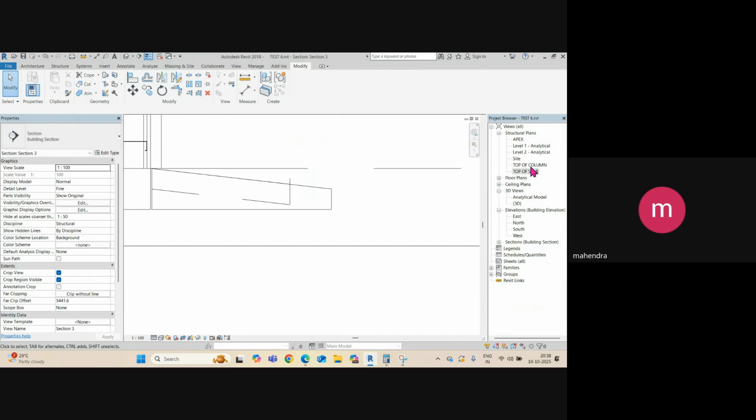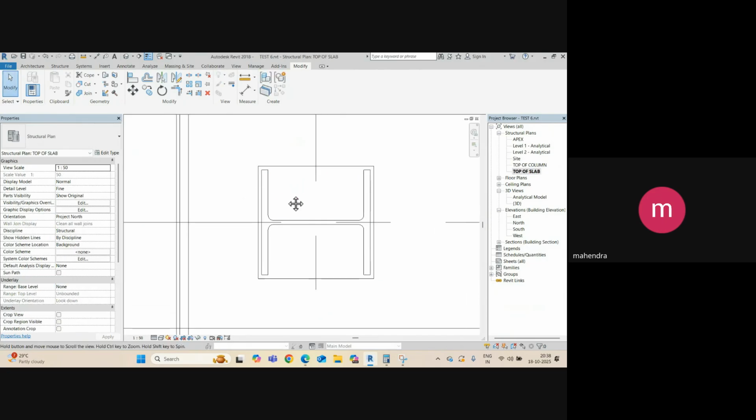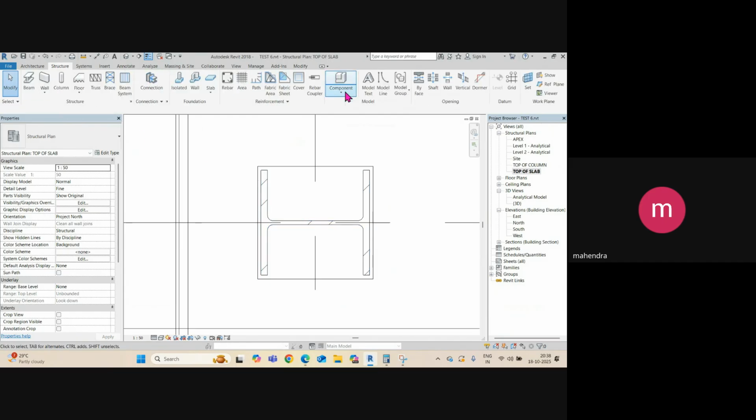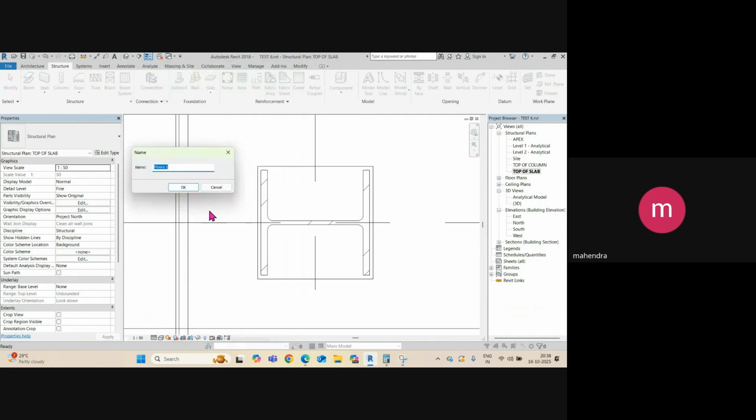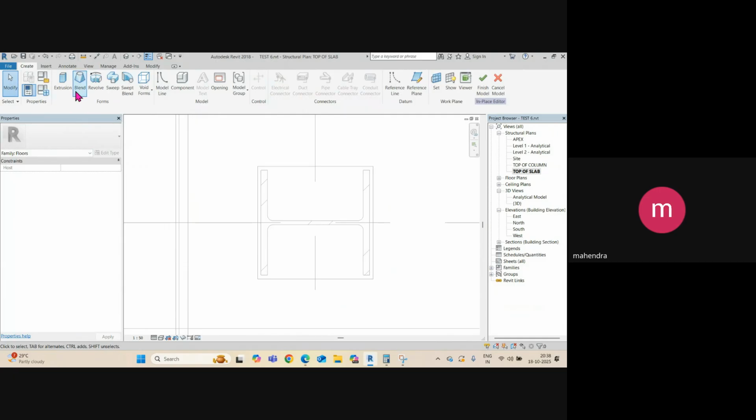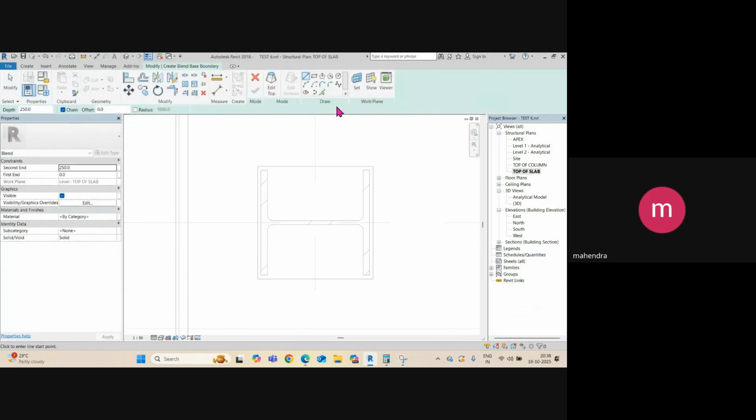Similarly, you can go in plan again, right? So once the base plate is done, you can add the grout, Model In Place. You need to search the floor category. Say OK. You can say 25 thick grout and say OK. So which option are we using? Blend option. So select, here top. So you need to add your bottom. If you want to give 25 thick grout, your projection should be 25. So use the rectangle and add offset 25 because depth is 25 to 50.